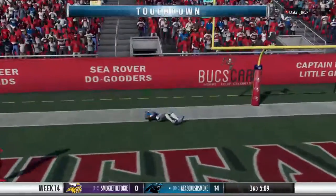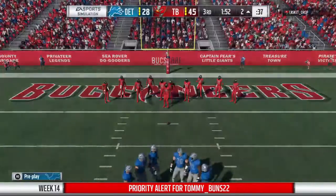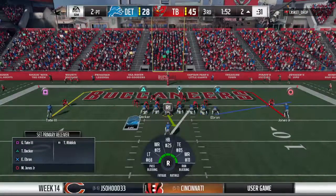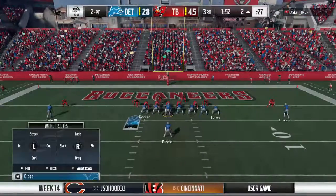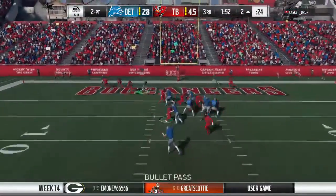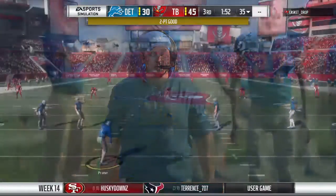And he's got his man. It's caught for a Lion touchdown. Eric Ebron, his 4th touchdown on the year. And the Lions are able to draw a bit closer. And he is a reliable target. They like to get him involved. They got him involved there for the score. And they should. He's a very good player. Remember, they can use him in certain positions, so many different spots, and he usually comes through for them. And they're going to get the 2-point conversion, caught in the end zone, and that cuts the lead a bit further.